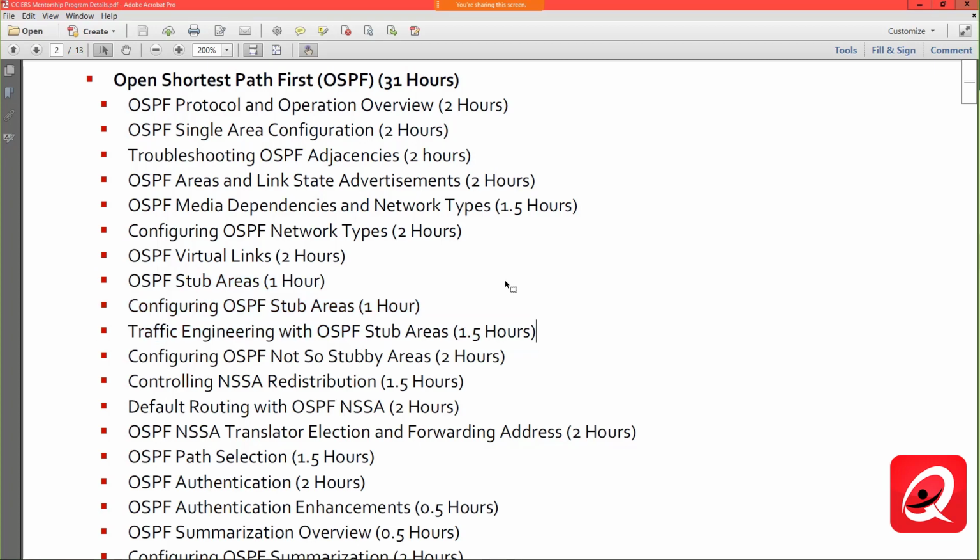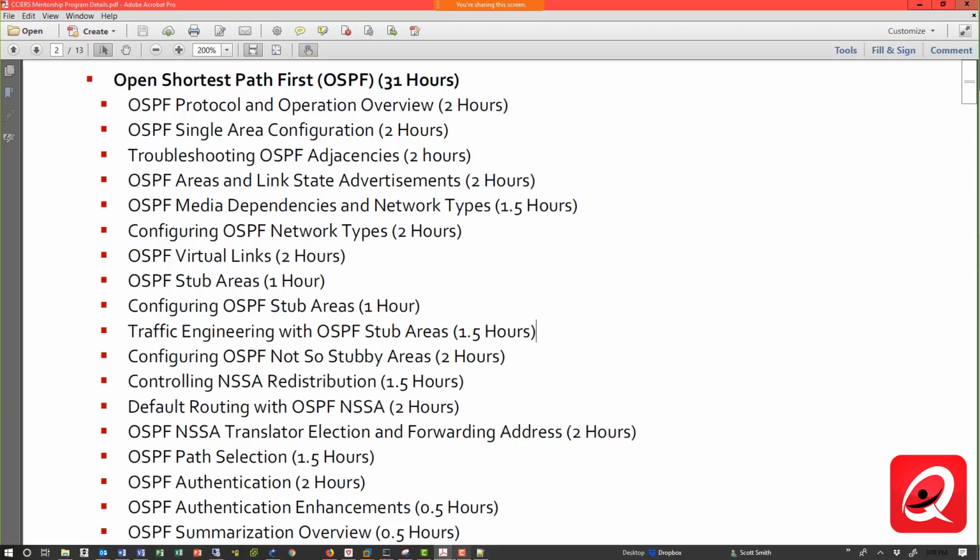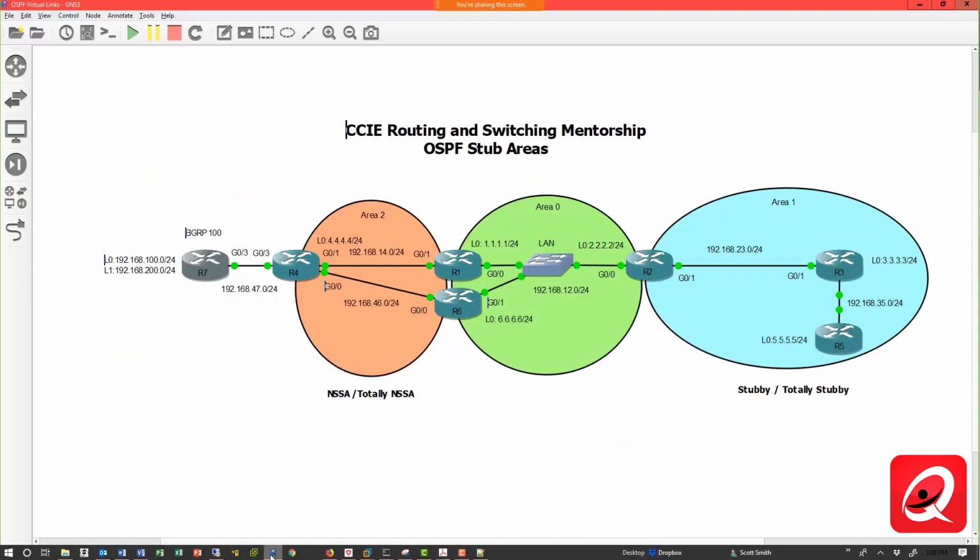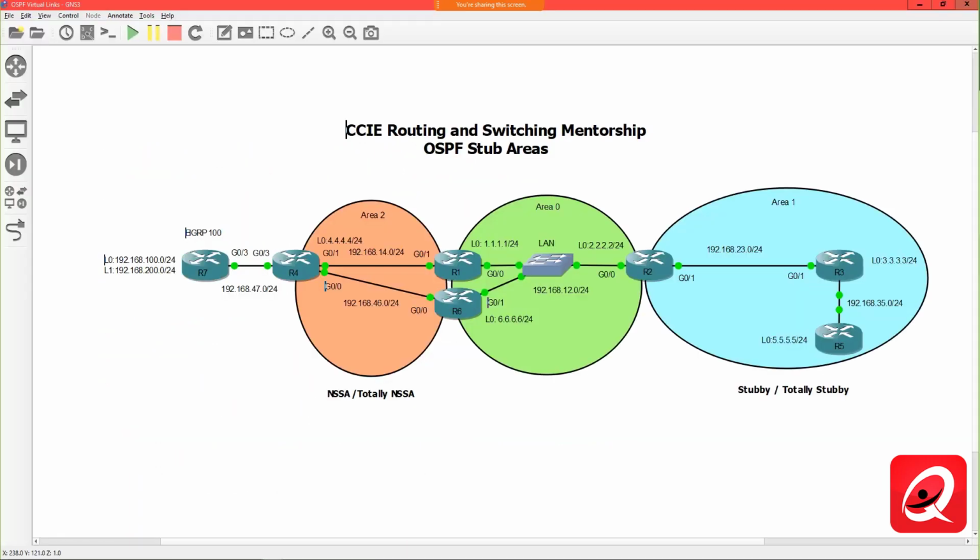Now, I know that this says this would end up being about 3.5 hours, but it's certainly not going to take that long. It could be about 2 hours, but like I said, there's a lot of overlap between these topics. So rather than have three different lessons discussing this concept, I thought I would combine everything together so we can make a little bit of progress here. We're of course not going to cut any of the subject matter out. We're still going to focus on a lot of the configurations and details that you're going to need to know for the written exam and the lab exam.